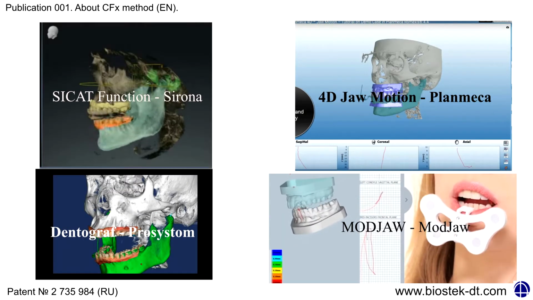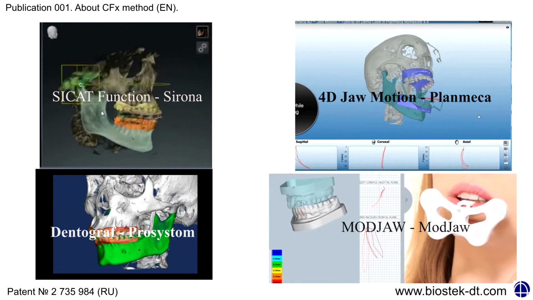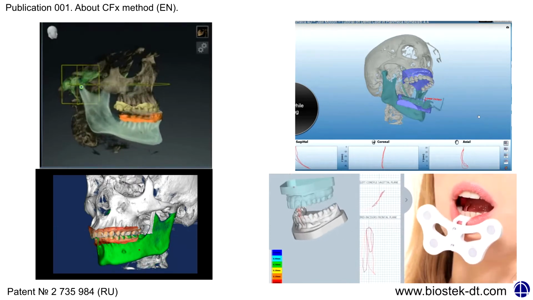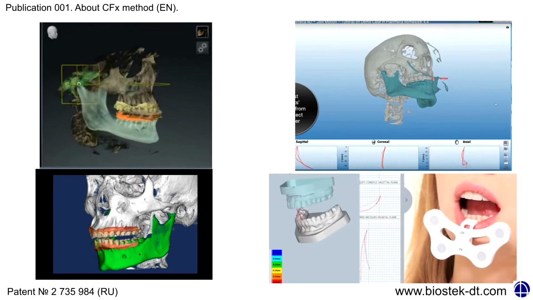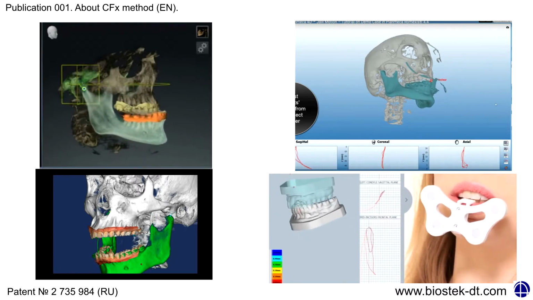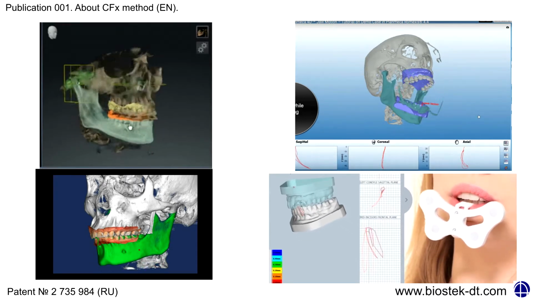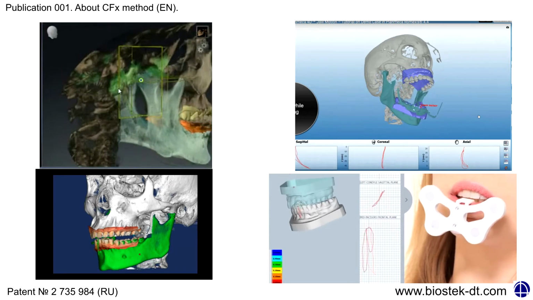In known methods of displaying tracking of mandible movements on a computer, in fact we see the movement of significantly distorted 3D models of TMJ, which greatly reduces the scientific and clinical value of known methods. All software bears the same problem of precision of 3D models of condyle and articular fossa. This is because the evaluation of the trajectory of movement is done by means of one point tied to a condyle.